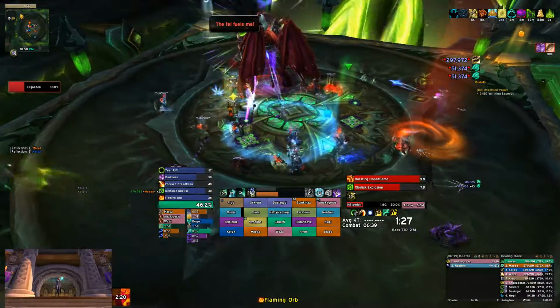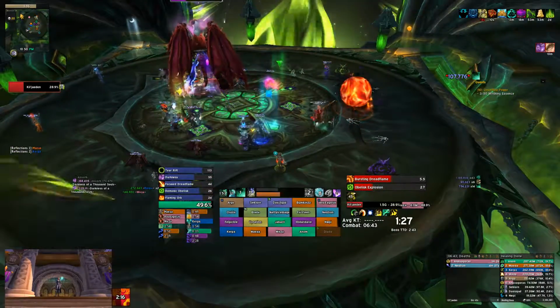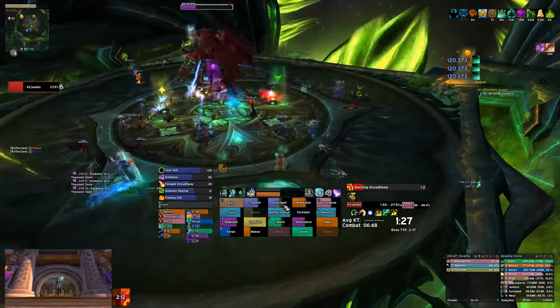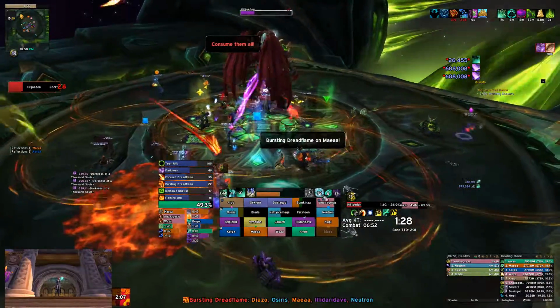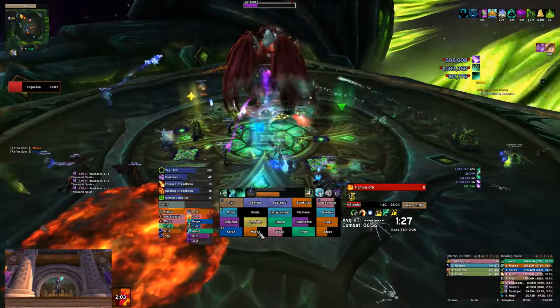So we continue with the remainder of this phase. As you can see, mana is going to be tight through most of this. Everybody gets a dot from that first part. Everybody's taking additional damage because you're getting hit by obelisks because you're not moving out. So you want to try and, this is definitely going to be hard on your mana.